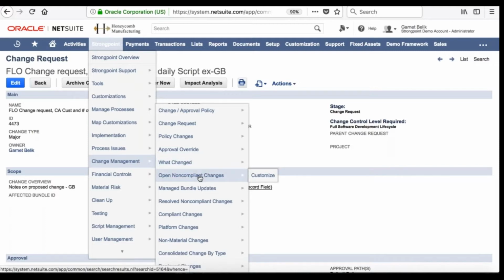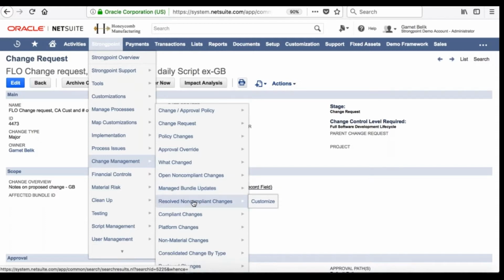Open non-compliant changes, we're going to talk about this in depth. This is basically where all of your red flags are. These have not been approved, and they're material changes. So we need to keep a careful eye on these. Things like managed bundle updates, we do this because we want to keep these bundle updates away from your non-compliant changes. We want to make sure that you have a non-compliant change report that's very clean and very straightforward to use. Basically your team can just rip through it once or twice a month and keep things in tip-top shape in terms of cleanliness of the red flags.